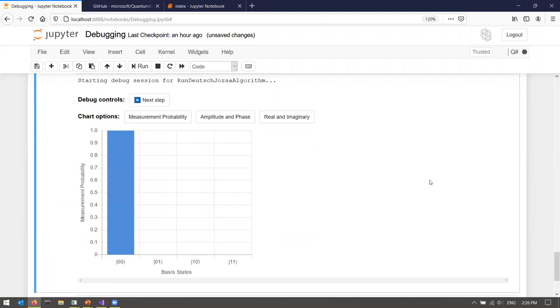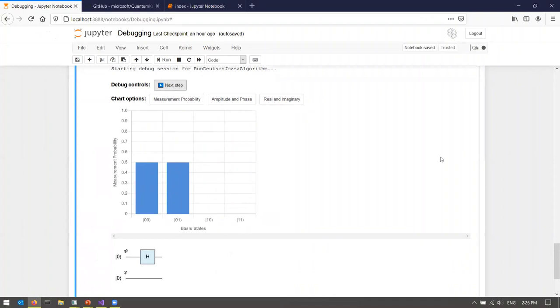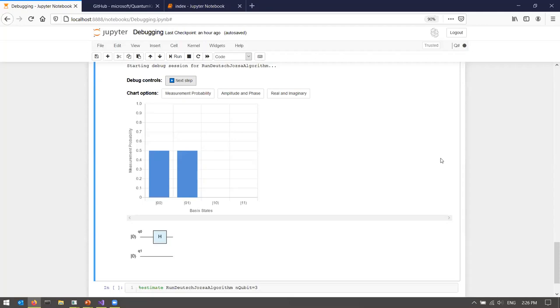So if we do it step by step, I will zoom out a little bit. There is not much text to see, but I want you to see the circuit diagram below it. So after we apply the first Hadamard gate, our state probabilities are equal. So we go away from the 00 state to the 00 plus 01 state. You can also use this to match the qubit ordering to the order of bits in the ket state. You see that we applied the Hadamard gate to the top line and that corresponded to the last bit. So the lines top to bottom are written in the ket state right to left.